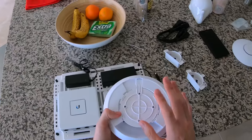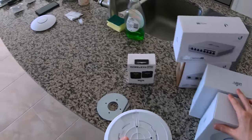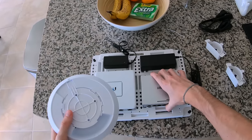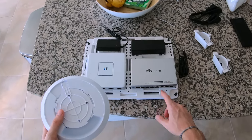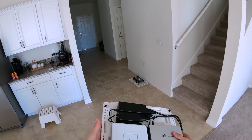Actually, these come with their own PoE injectors of sorts, but we don't need those because we're gonna use a PoE switch, which these aren't cheap solutions by any means, but it's definitely gonna future-proof us and give us extra ports if we wanna run, again, Ethernet through the walls, which is my plan in the future. All right, so I think this will do for now.